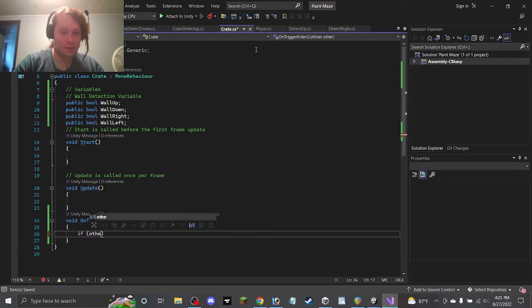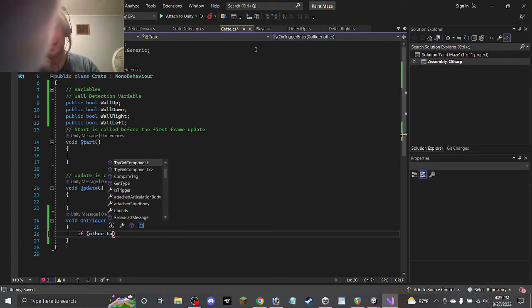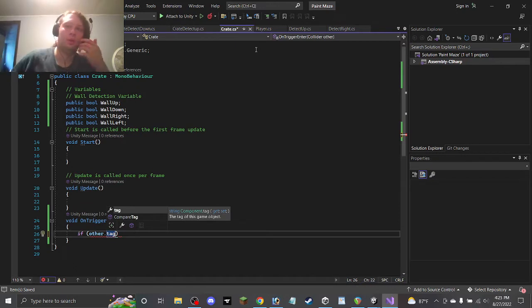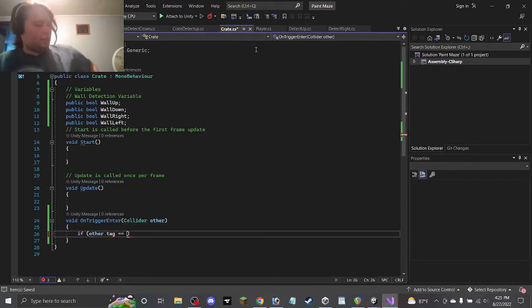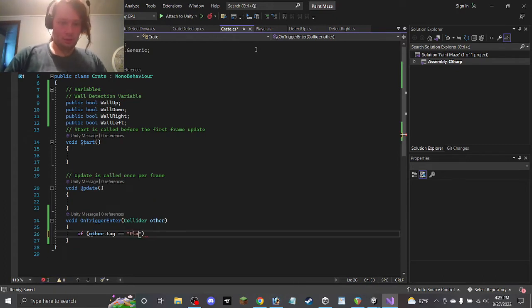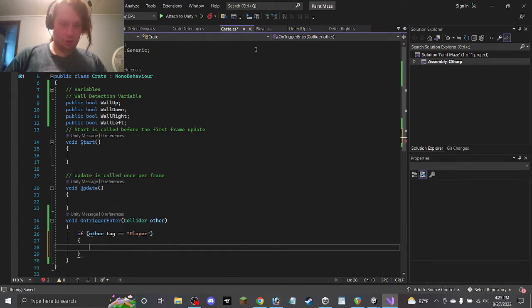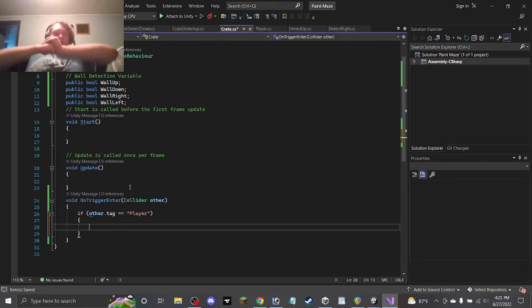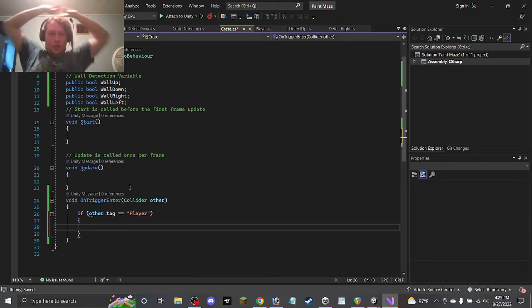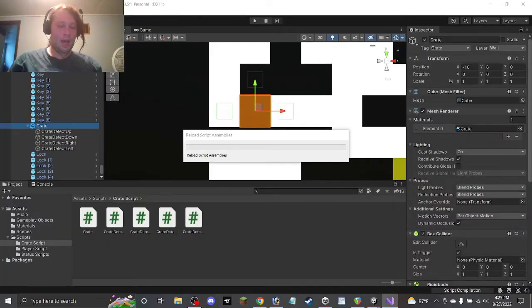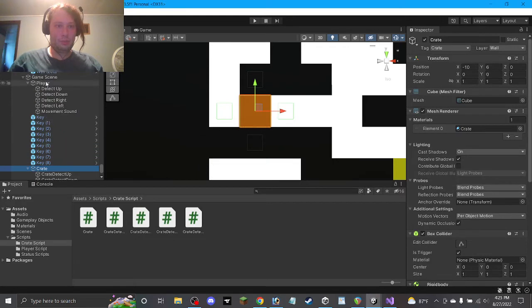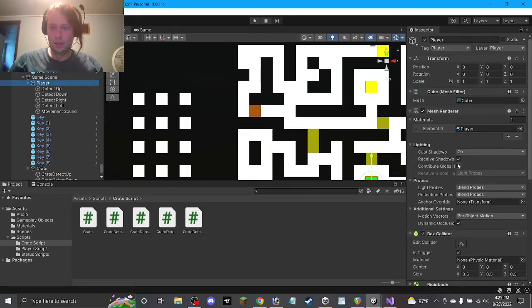If other dot, I guess it's got to be tagged, since the clone is going to have its own global variable, so that the crate can be moved by the clone. Player. If the tag is equal to Player. Okay. Oh, wait a minute. I did forget one minor thing. Well, I don't think I have this for the player, but I probably should?